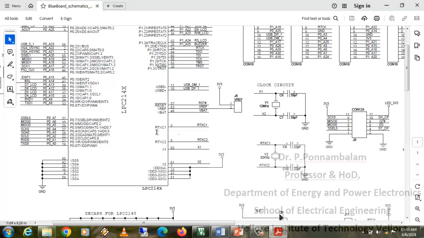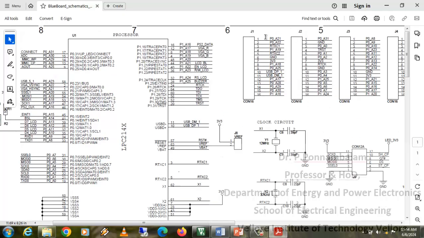Regarding the hardware, we need to know from which pin you need to connect. Since we are using this NGX blue board, I will be using P0.2, that is P0_A2 as SCL0, and P0_A3 as SDA0. So I need to check in which J this is available.